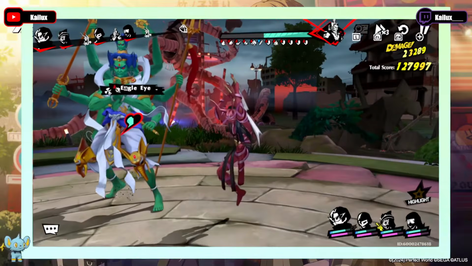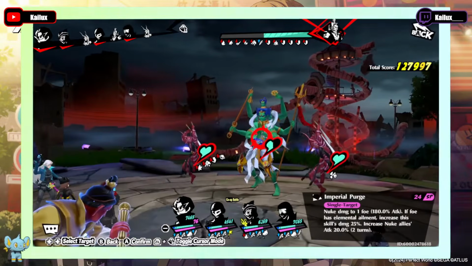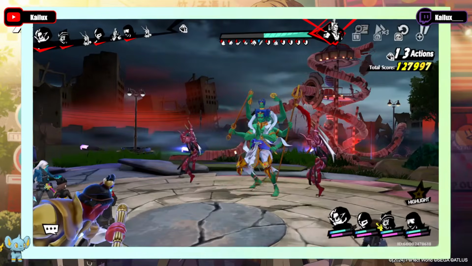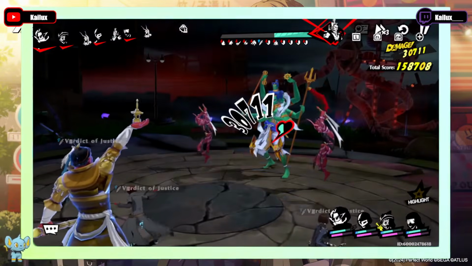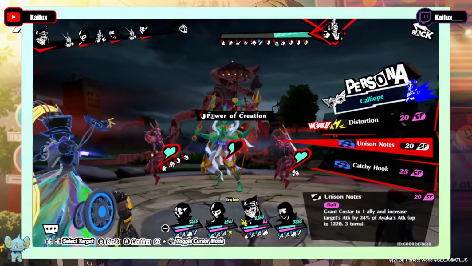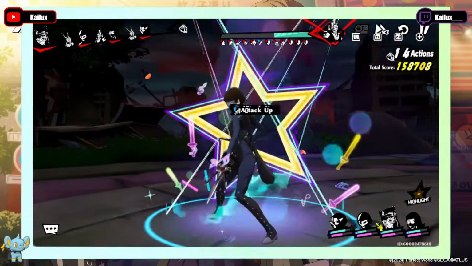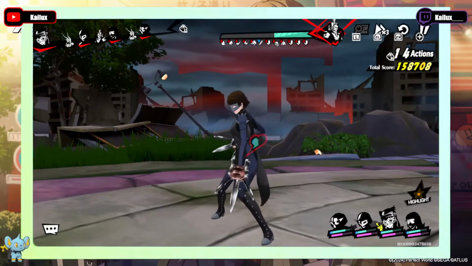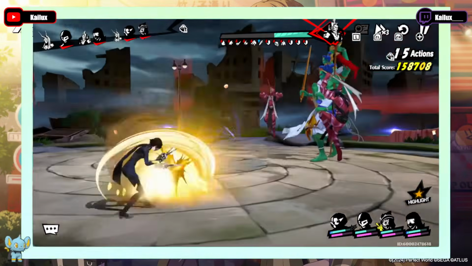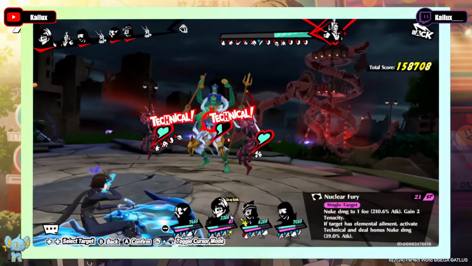Okay, now the final Rakshasa is out. Then we do Bisha Mountain, Imperial Purge. This is to debuff with the Arc Knife. That should be the next debuff, and then we skill 2 buff Queen. That's fine. Then we skill 3 to kill.